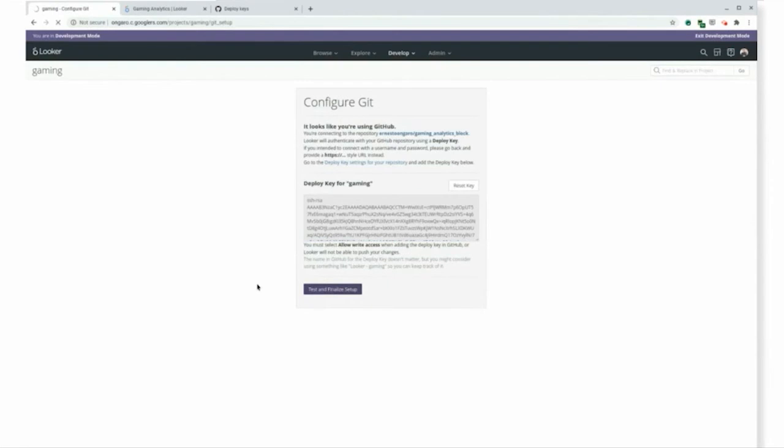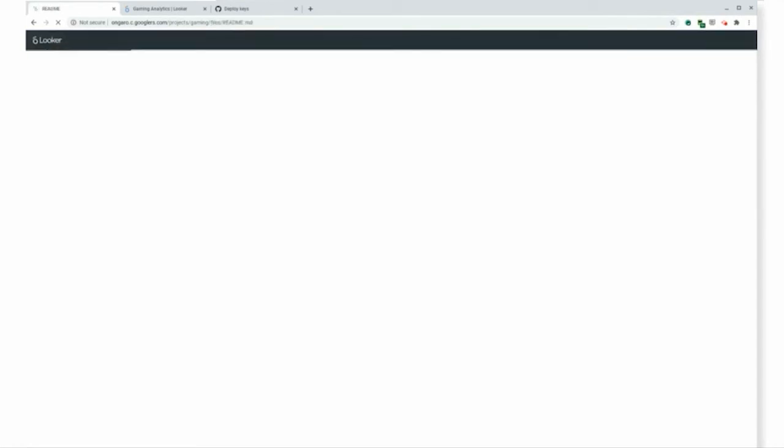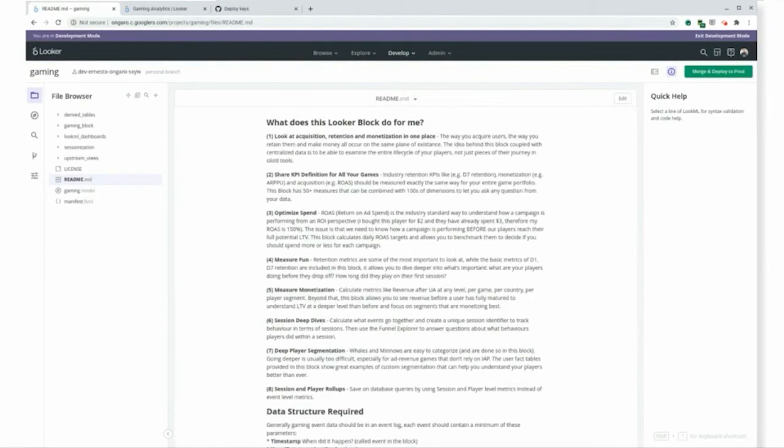And we'll test and finalize the setup. So that's sort of my version control for the model set up. Give that a second to initialize. Okay, perfect.